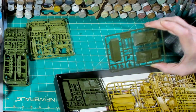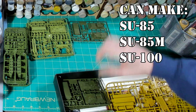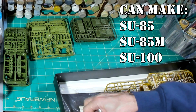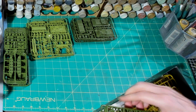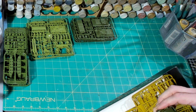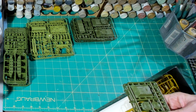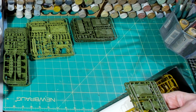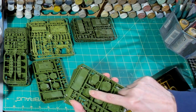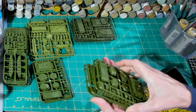That right there, Su-85. It's got two different upper hulls, but only one lower hull. There's 4 of those. Okay. This could be a T-34, or, well, let me rephrase that. It could be a T-34 76 or 85. Yeah, T-34 hull and turret. But it looks like you've got both the T-34, well, they're both T-34s, the 76 and the 85 gun turrets.